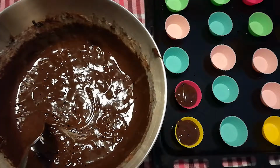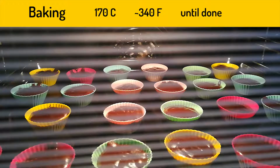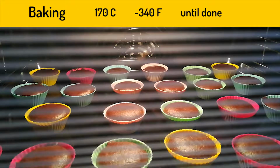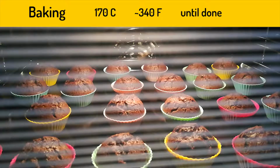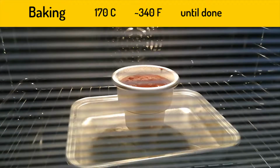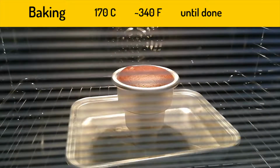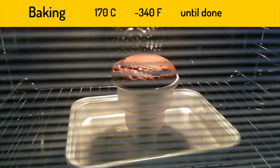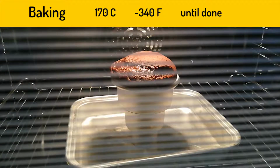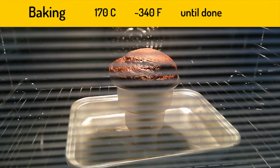Again, depending on the size of your mini cupcake, this may change, but I baked mine at 170 degrees for about 10 minutes. While rummaging through other stuff to use on this tower, I found my tiny layered cake mold and thought that it would fit in here perfectly. My first plan was to have only the tiny cupcakes, but this was a nice spur of the moment idea.